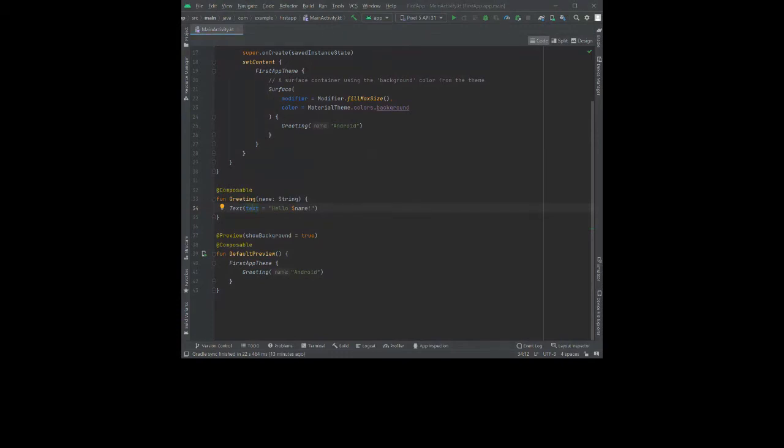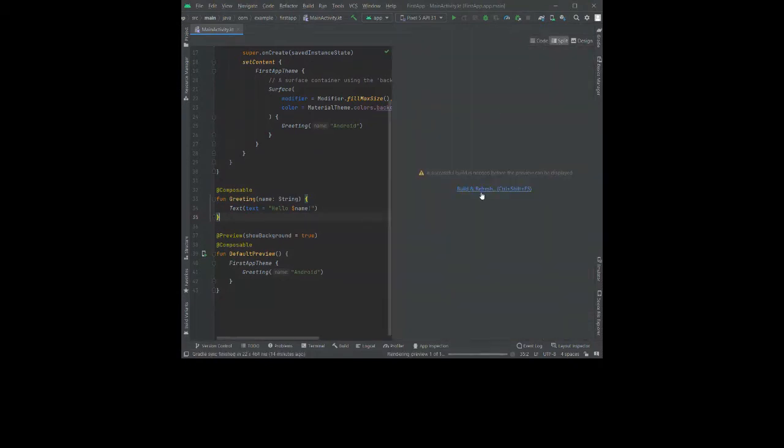My name is, your name. My name is this dollar symbol name. But how are we going to see the output? Now I'm just splitting my screen here, build and refresh.